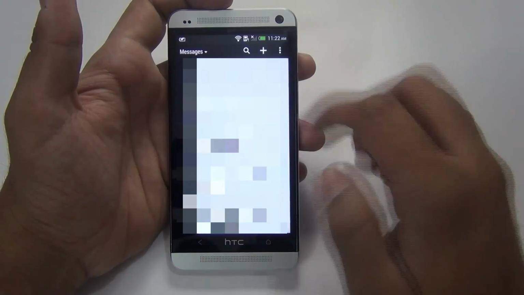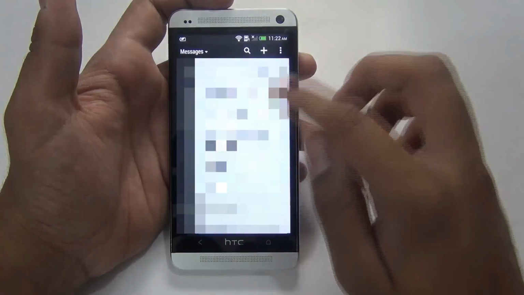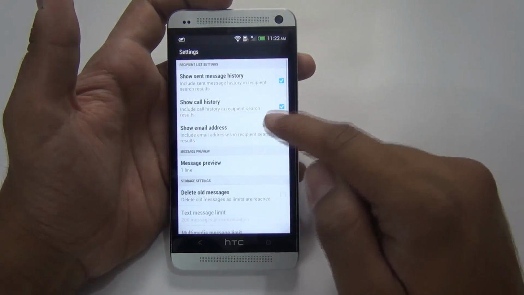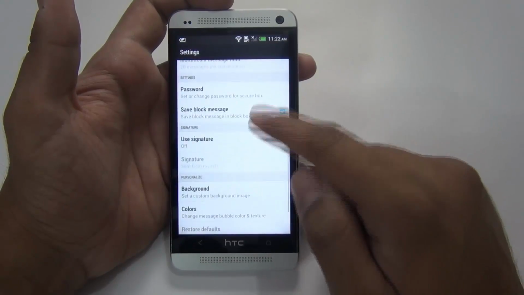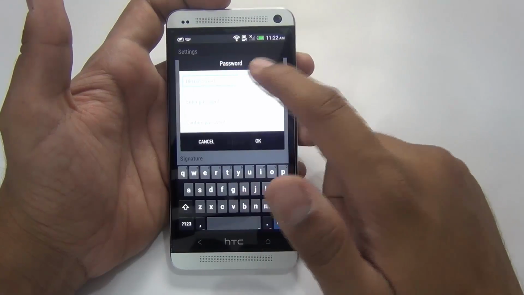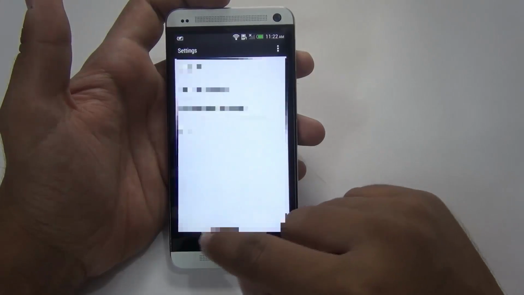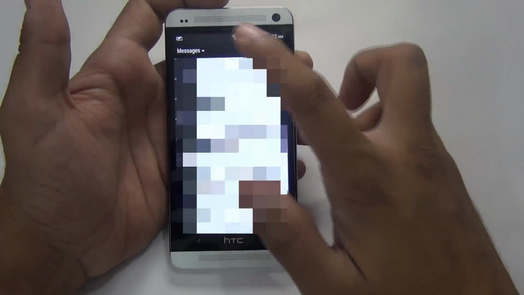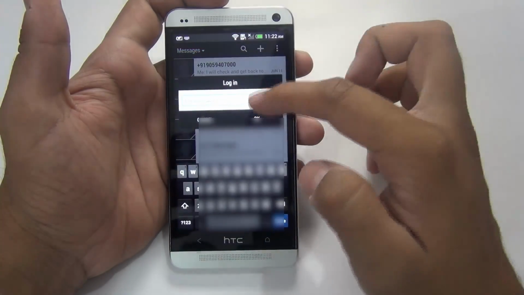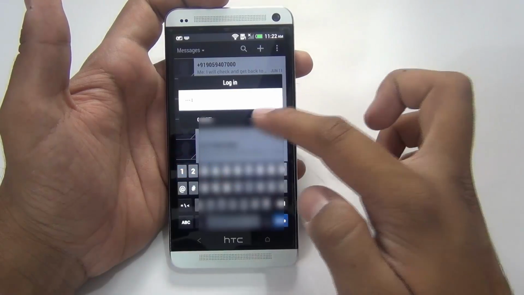This is a very important tip because we are going to show you how you could secure your SMS messages. You just have to select the message and select the option of move to secure box. This can be enabled by selecting settings, and under settings you have an option which says secured option. Here, enter the password if you are using it for the very first time, and then you are ready to go. The next time you select any message and set it to move to secure box, you would find it under the secured area. The next time you would like to check it out, you have to enter the password and you get access to the same.